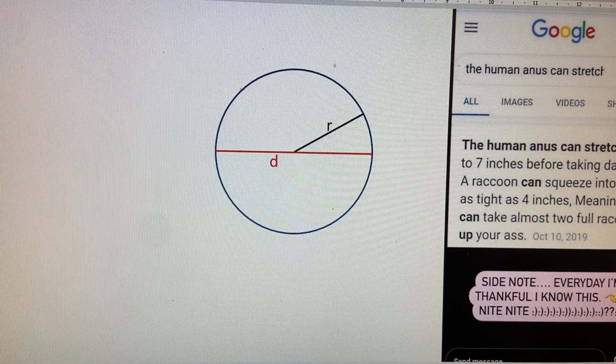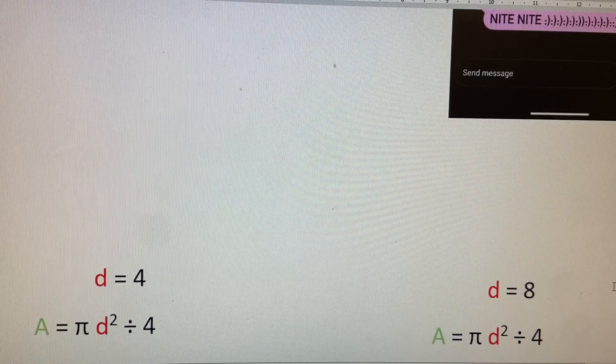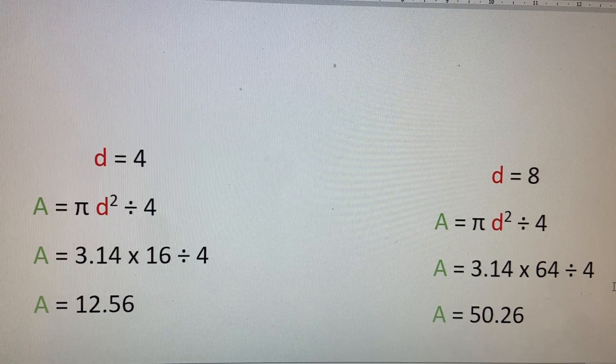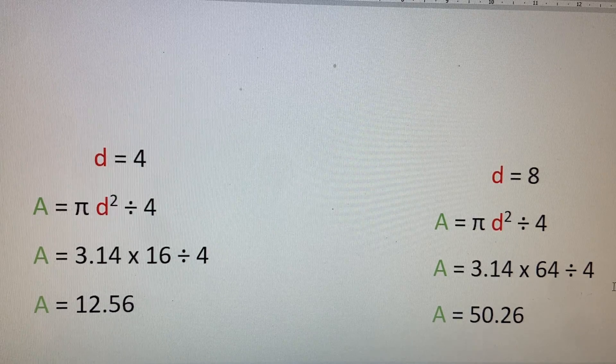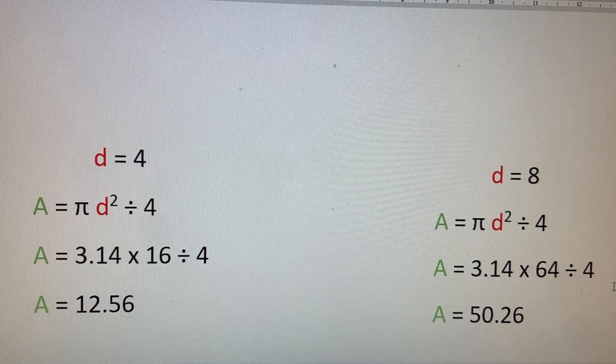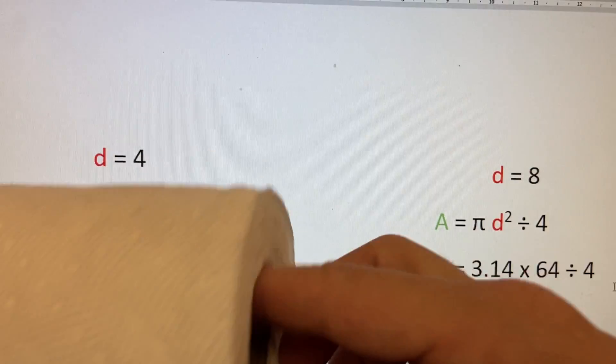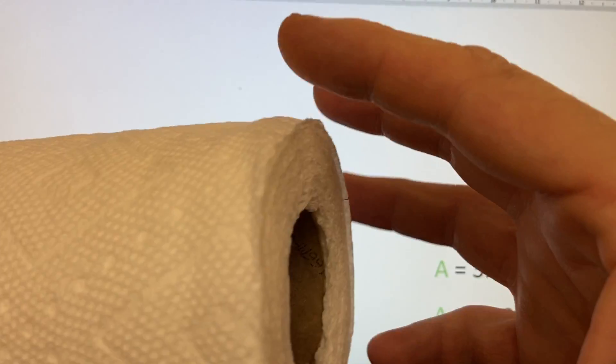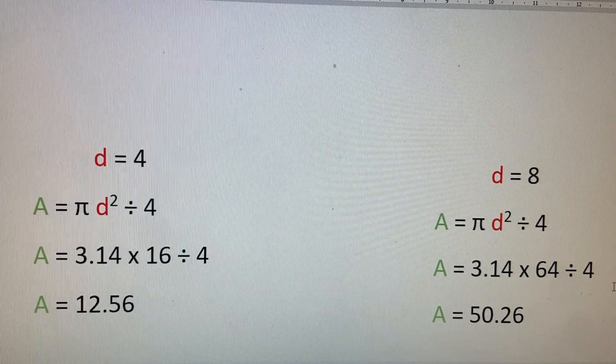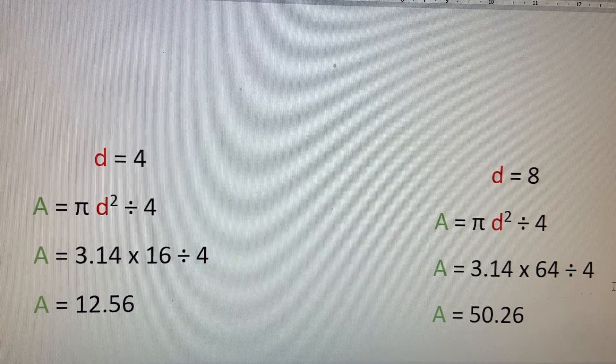So 4 4 inch pipes fit into a single 8 inch pipe. Now don't try it in the backyard or whatever because pipes don't fit into each other. But this is a mathematical fit with water would be ideal or anything any kind of liquid or gas. That fills the pipe flawlessly because rigid pipes if you're trying to put this paper towel or whatever. Just if you're trying to stack pipe into pipe you know that there's little air gaps whatever around the pipe. Because they do not fit perfectly to each other.